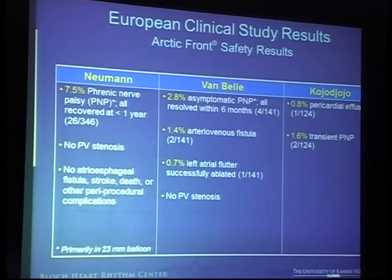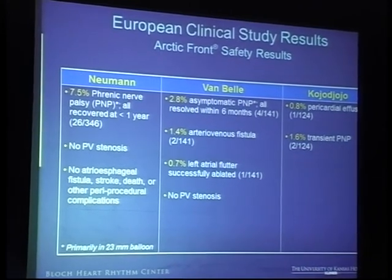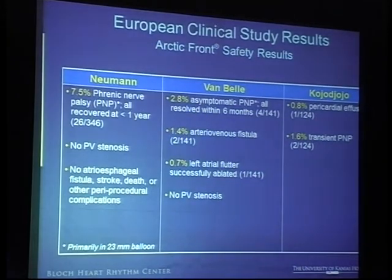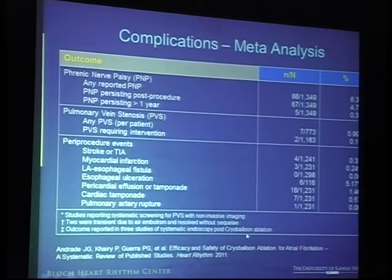The risk of perforations is still there — you have a pretty big sheath and big hardware to manipulate. But if done properly and taking all necessary precautions, as Dr. Balbir Singh talks about — whenever you advance a catheter through a transeptal sheath, you always have to precede it with a wire or soft-tipped catheter to minimize trauma from the tip of the sheath. A recent meta-analysis dissects the data nicely — there was really not much difference between cryo-balloon ablation and RF ablation techniques. The 12-month freedom was about 73%. The incidence of phrenic nerve paralysis was about 6.38%, pulmonary vein stenosis was about 1%, and a pretty small risk of stroke.